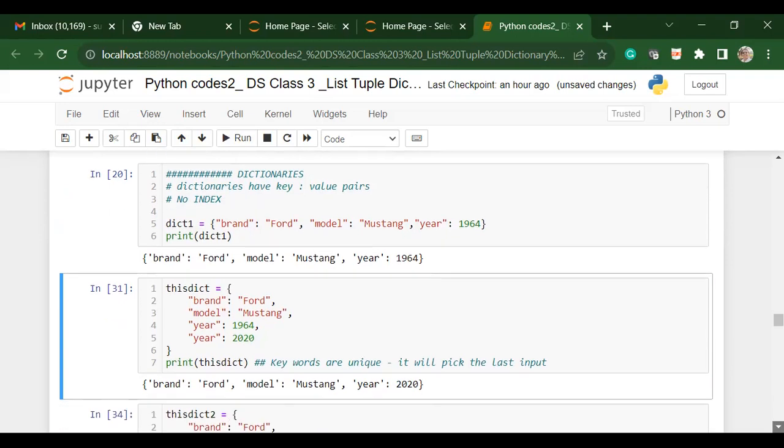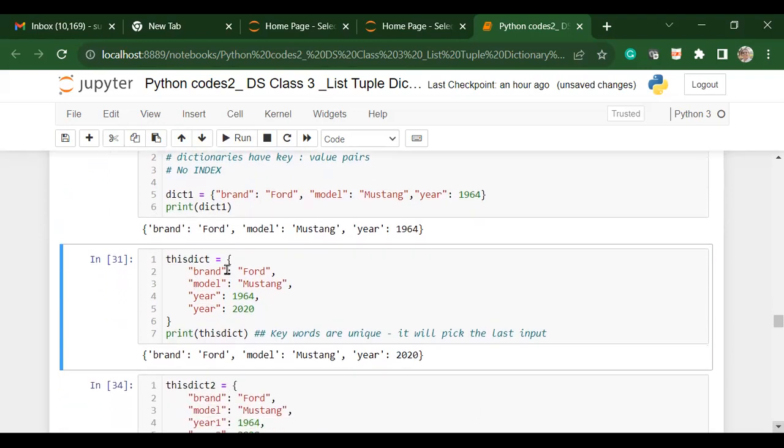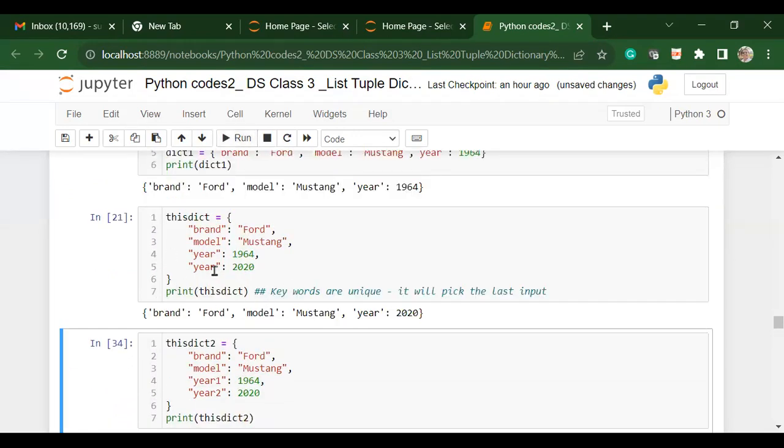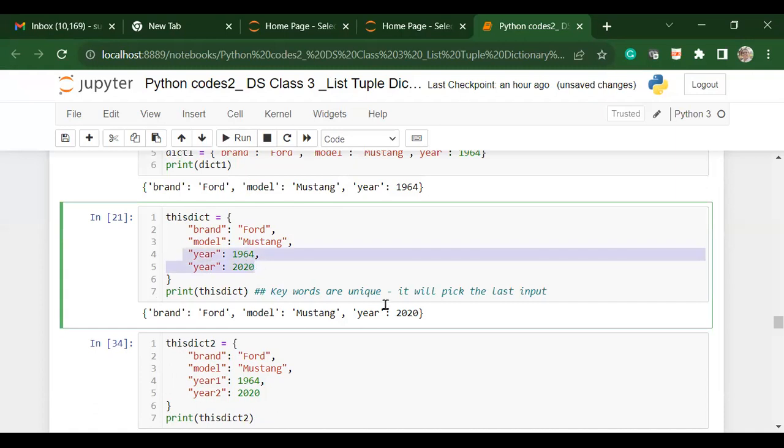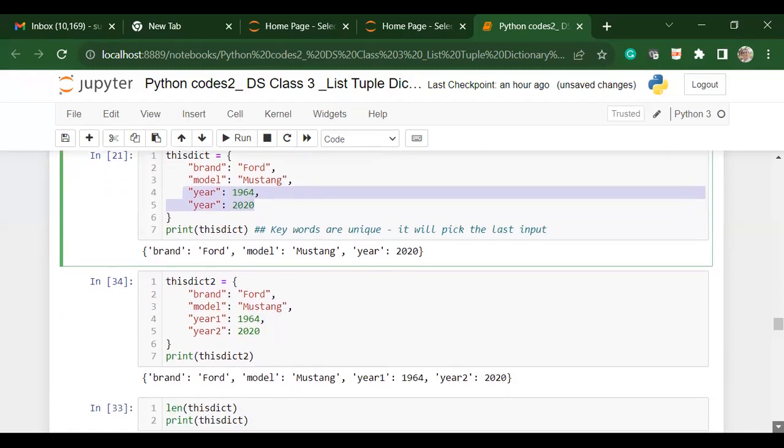Right? There are two ways to distinctly write out information, as you can see here. And note that you cannot have a duplication in keywords. So here in the second box, you can see I have put year is 1964 and year is 2020. And when I print it, it actually just shows me the last key value pair for that keyword.